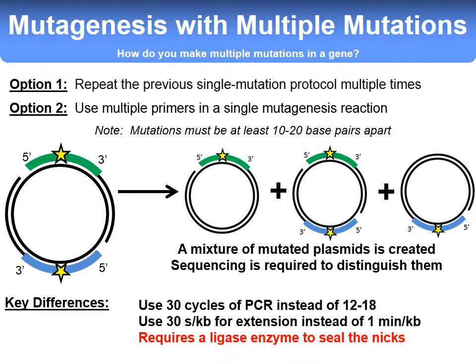And finally, if you have a lot of mutations here, so there's kits out there that can do 5 mutations at a time, those will come with another enzyme that's called a ligase. And what the ligase does is it seals the nicks that are created during this reaction. So if you have 5 primers, you'll have 10 nicks, and you'll want to seal those with that ligase. Otherwise, the plasmid would not be very stable at all with all those different nicks in it.